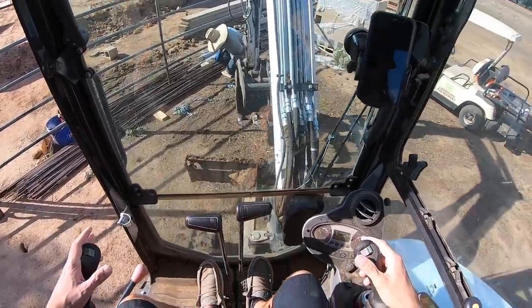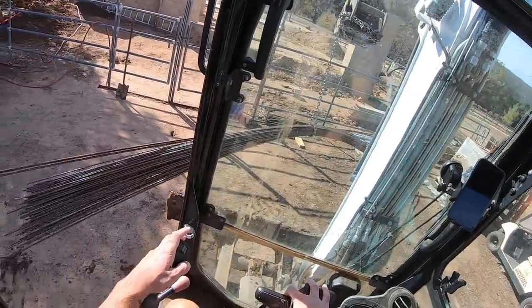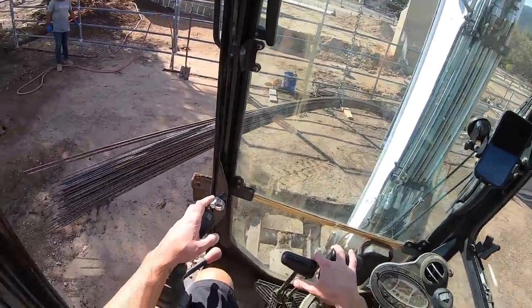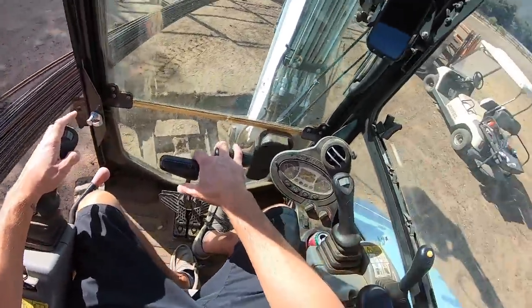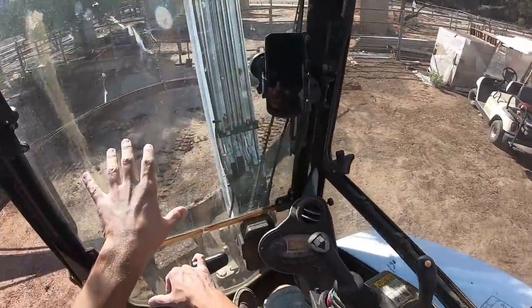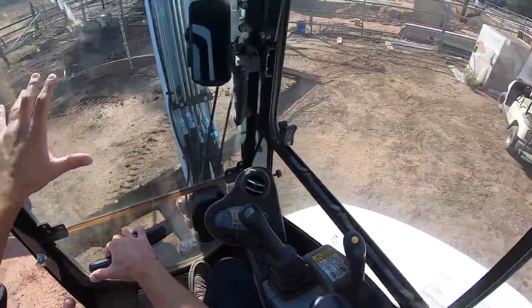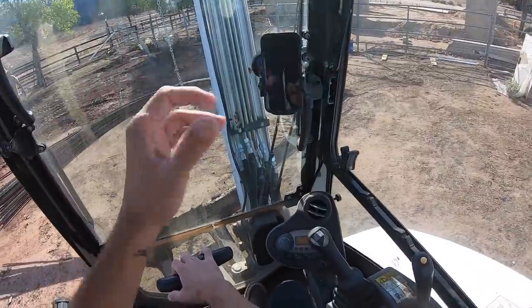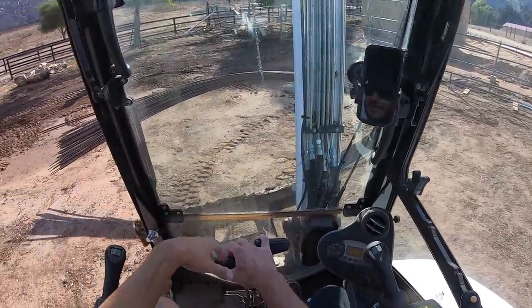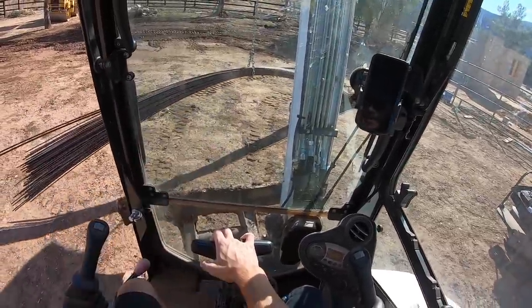All right, we're gonna try and pick up this whole stack of rebar here. Take this one slow and steady. Don't wanna slap the crap out of the excavator with all that rebar right there. I'm telling you guys, one of the most versatile tools you can ever have on a job site is an excavator. Don't care what anybody says on how skid steers are better. Granted, both of them are like, that's the perfect combo, but if I had to pick one, mini X. Not that a skid steer couldn't do the exact same thing.